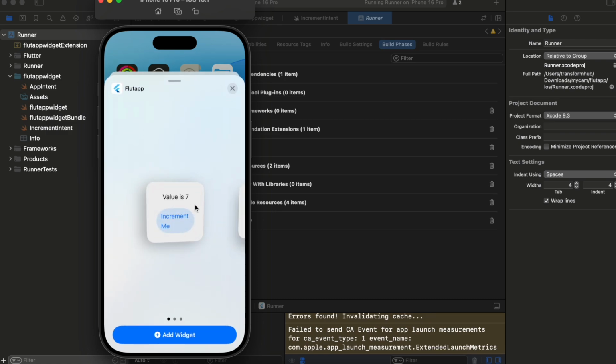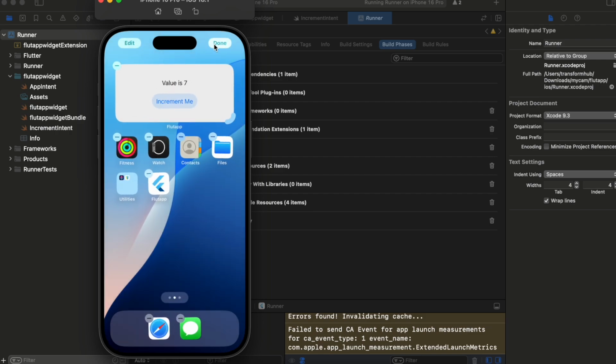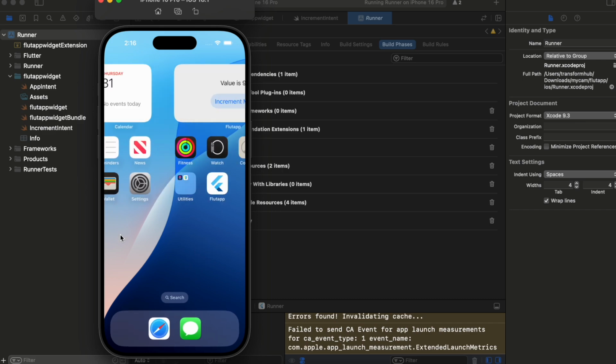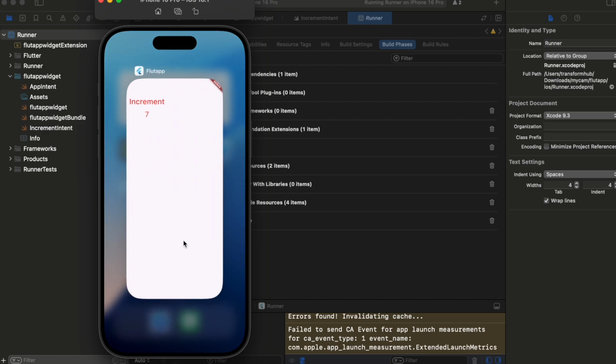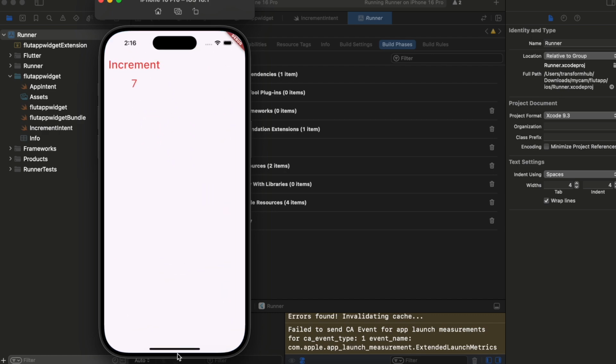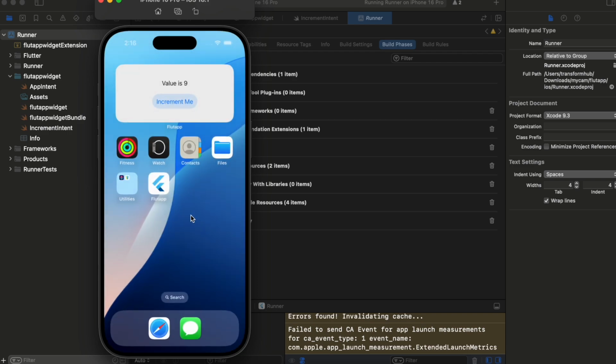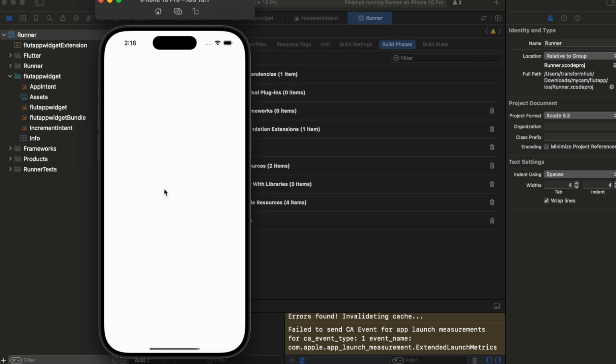Here you can see the value is 7, but there are different widget types. Choose any one of them, doesn't really matter. I'll just click on add widget and click on done. Okay, now if I click on increment, here you can see the value was incremented. Now I will have to stop my app and close my app completely because it is still in background. It won't show the increment count because I'm not calling that get value method on the app appearing, something like that. I'm only calling it inside the init state, but here you can see the value has been updated.